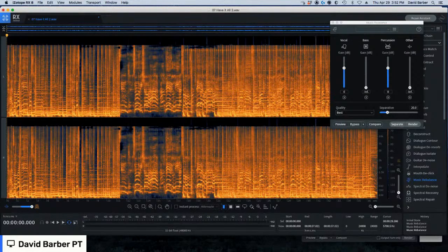So you can see it intelligently pulled out the right things, and it did a pretty darn good job of it. So I would say if you have some music in the background, depending on what the elements of the music are, if they're sustained things, you pull down the other in the bass tab. If it's percussion stuff, you try to pull that down. Give that a go along with spectral repair. You might be able to get what you need.